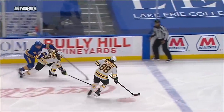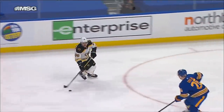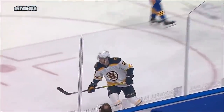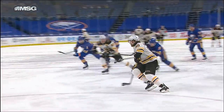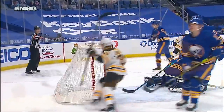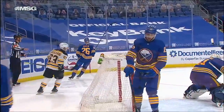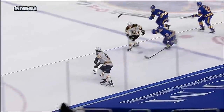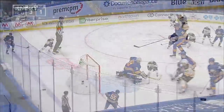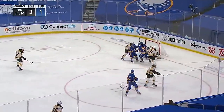The last few minutes, the Sabres backed off a little, giving that line a little too much room. You see Pasternak — he's going to get to the top of the circles and then work his way into the middle of the ice. A little flip of the puck just to get it past. Get him in that shooting lane, then the quick shot back across the grain to the far side. Just lifting it up over the stick — wrist the shot. Tipped right out and a pad save by Swayman, who had to fight through traffic to see that one.